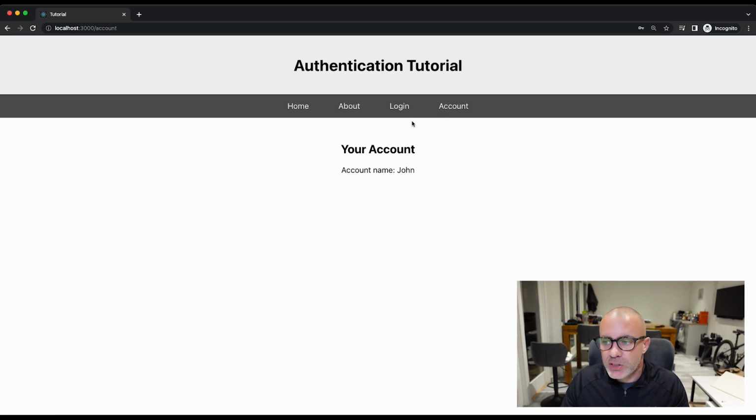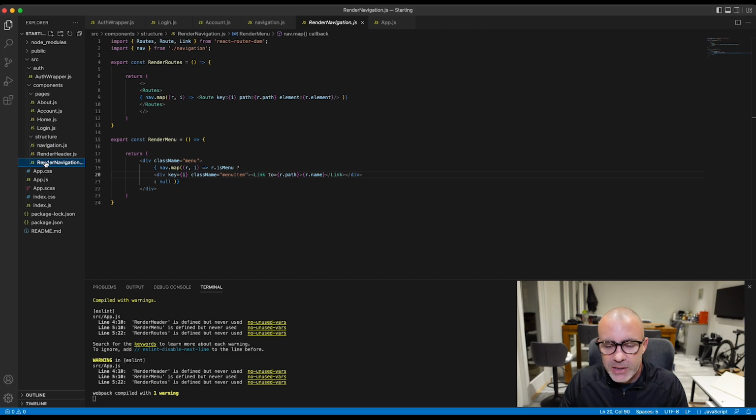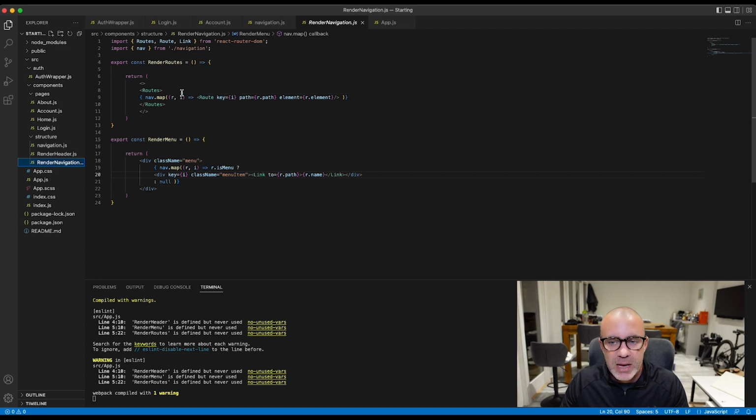But we now need to make sure that any of these private routes aren't shown in the menu or accessible unless we're authenticated. So if we flick back to the app, the way we're going to do this is we're going to go to the render navigation component, which handles both our routes and our menus, and we're going to add some conditioning to make sure that the route isn't defined if the user isn't logged in, so there's absolutely no chance of them getting access to it.